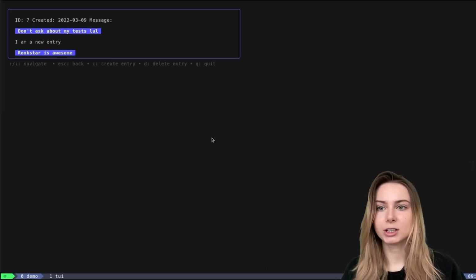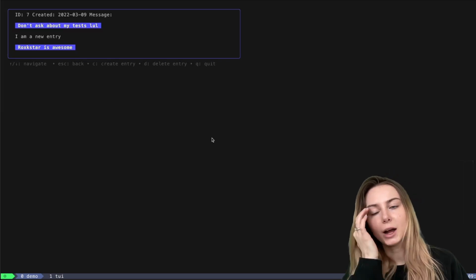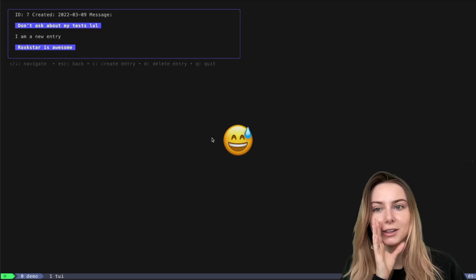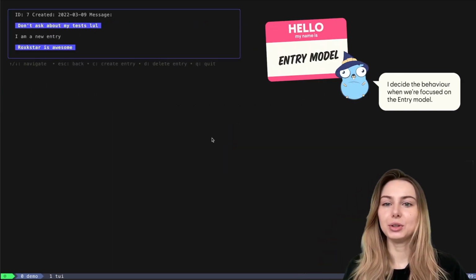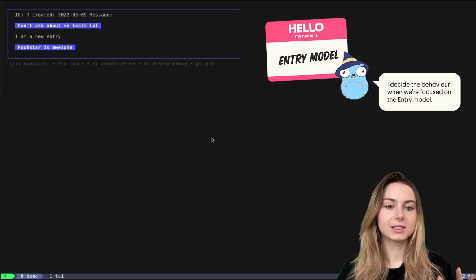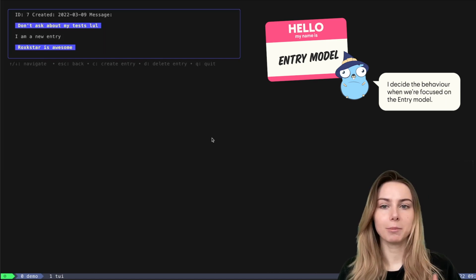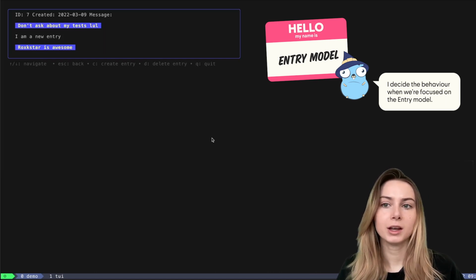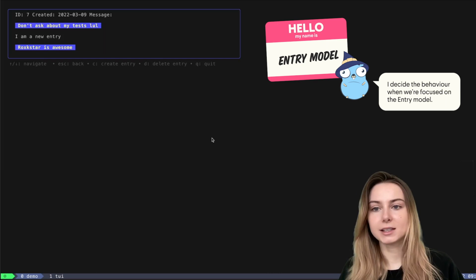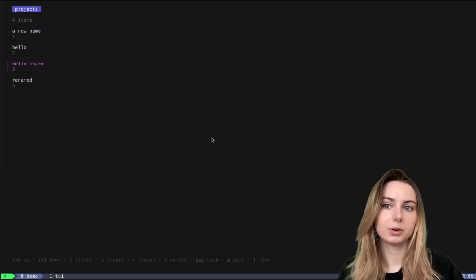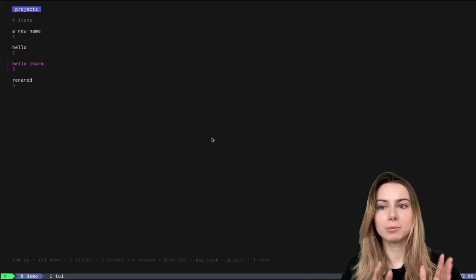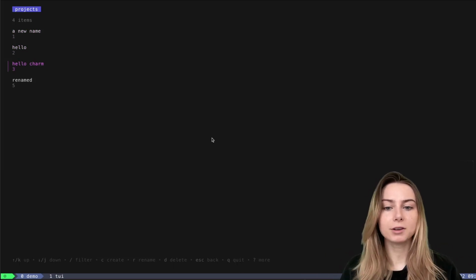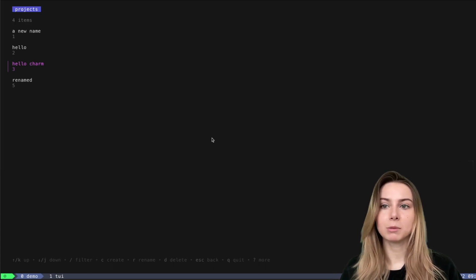But then if you hit enter, it opens up a new view. And this one is a little hard-coded and a little scuffed, so don't worry about it too much. This is basically where you can start to manipulate entries. So this is a different view and a different model than what was being shown previously. And if I hit escape, I can go back to the previous view. This is something that a lot of people want to be able to do: jump around between different views and different models, and then have different behavior mapped to maybe some similar keys.